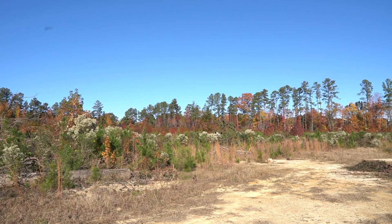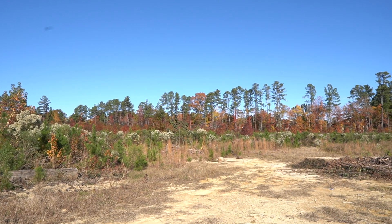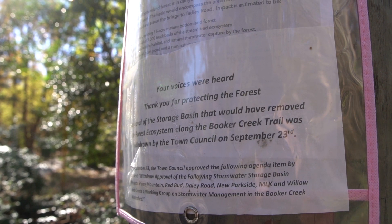Oftentimes when we start talking about flooding, it's a public policy and planning process without a public — flooding is going to happen in 20 years and people don't pay attention to it. Towns go ahead and propose plans and make investments. But if the public hears about it and it affects them, then they come out of the woodwork. The mayor felt this intense public opposition and wanted to turn down the heat, which she did very successfully by leading the effort to deauthorize the projects.